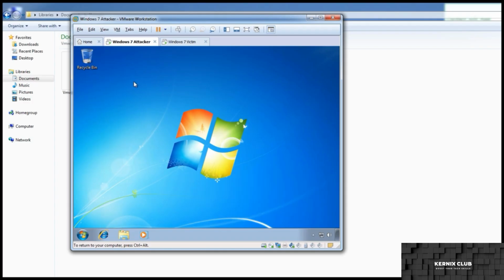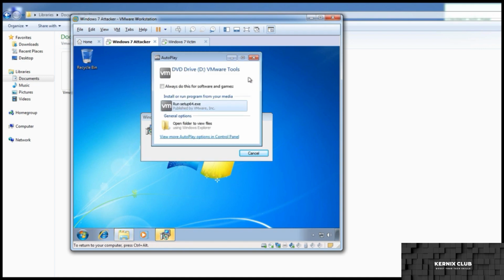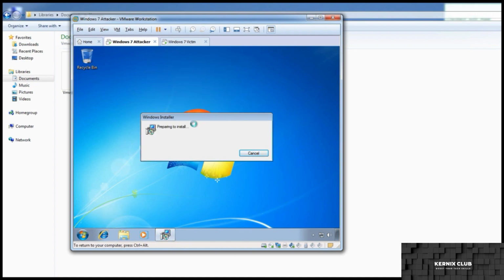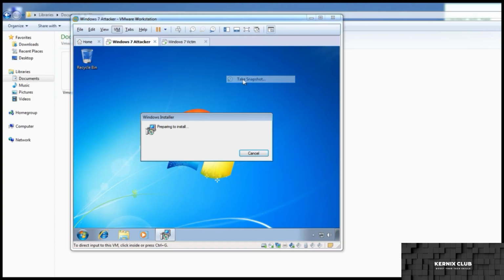You cannot copy and paste from your main computer to the VMware unless you install VMware tools. They are very important so that there is compatibility between your main computer and the virtual machine. We will do the same thing with the victim computer, all the steps. It is just next, and it will take a restart and that's it. After it restarts, the VMware tools get installed.